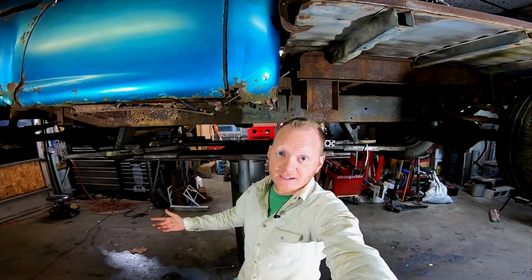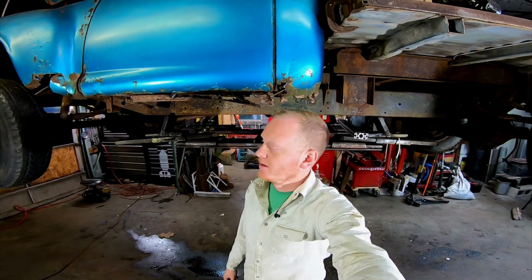Okay, so the exhaust is in. It fought me like everything else. It does get pretty close to the PTO, so I'm probably going to wrap the tube right there, and it hits the transfer case. I'm going to sleep on it and see what I want to do about that. If I want to relieve the pipe or maybe dent it, or leave it alone. But I am concerned about the front V-band sealing, since it's pretty hard to get in there and it's kind of in contact. I don't really know what I'm going to do about the back as far as how it's run. It just runs over the axle and stops right there because of the utility bed.